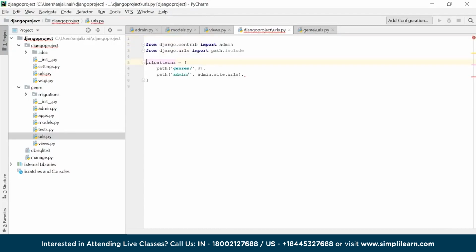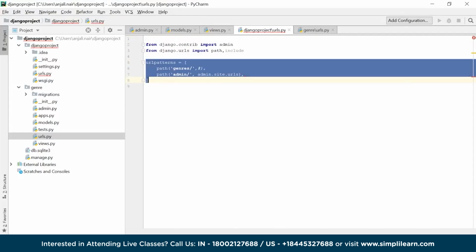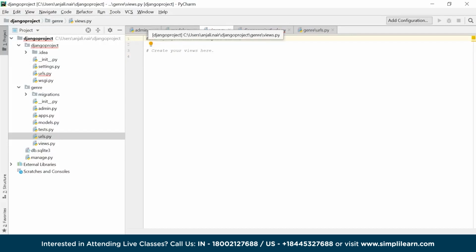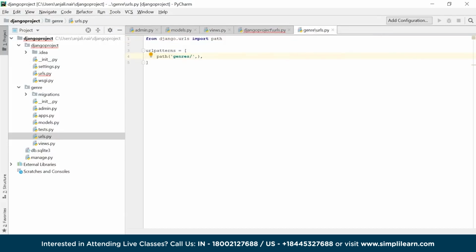I also need to define my URLs pattern, so copy paste this too. But again, admin is already defined there completely. We do not require that. Now here we'll say, if the user wants the page genres, this is going to be my first page. That is my front page. So what will be the response to this? The response will obviously be defined in our views page. Right now, we have not created anything in our views page, but we will soon, and we will name the response for the URL genres as index, since that is usually the purpose of the front page. It's usually to display the index.